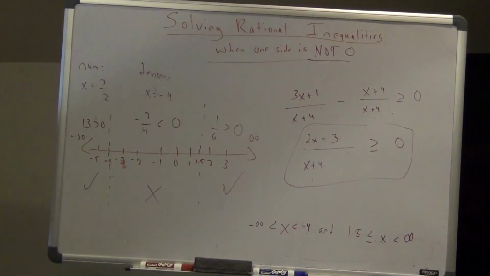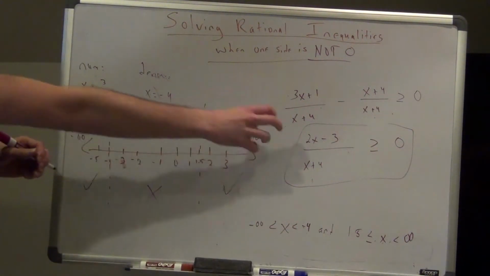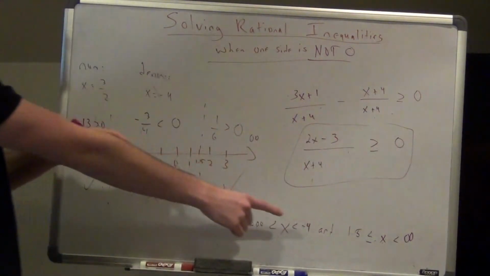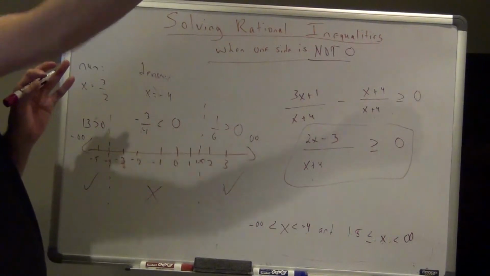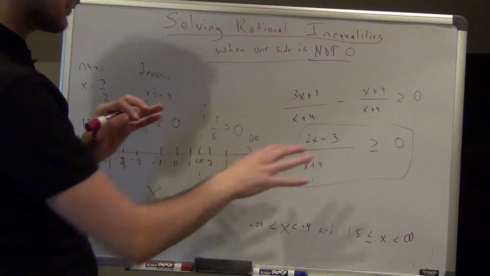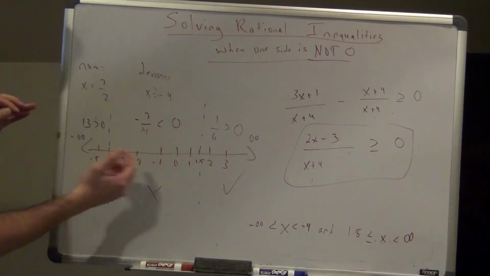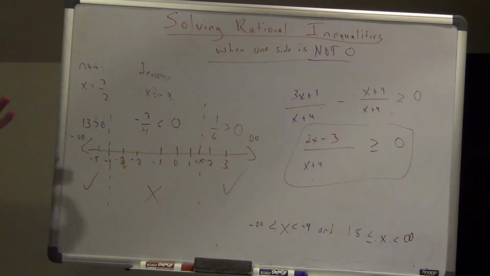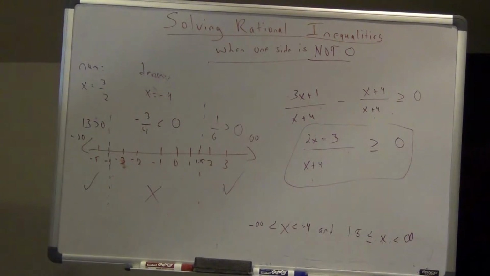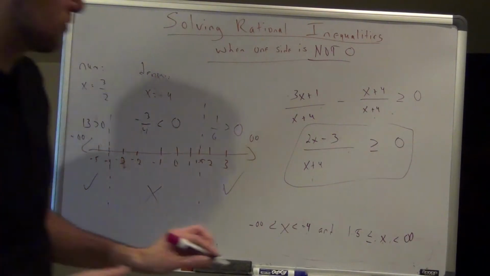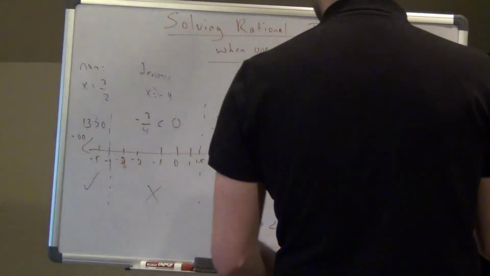It just equals 0 when it's 1.5. The expression would be equal to 0. So 1.5 is part of my solution set. So everything that's 1.5 and greater, all the way to infinity, is one half of my solution set. The other solution set is from negative 4 and less than negative 4, but it's not equal to negative 4 because negative 4 makes this undefined. All right? This is my first solution then.